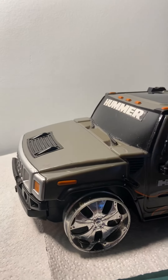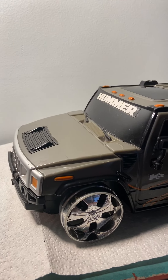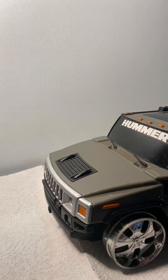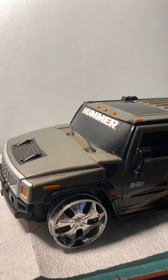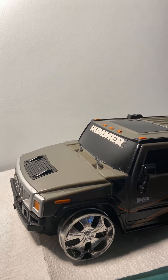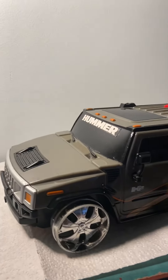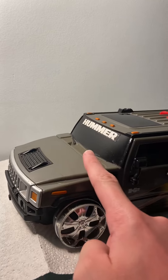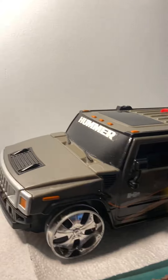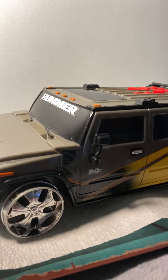I looked on the bottom and it had a sticker on it, and on the sticker it said Mega Thrift. So I guess that meant that lady got this and the Tough Trucks F-150 and some of the other toys at a thrift store, because she had a Paw Patrol truck, Tough Trucks, and this. Some of those were newer cars and this thing's old — like 2007 old. So I was wondering how this thing was older than all the other things she had.